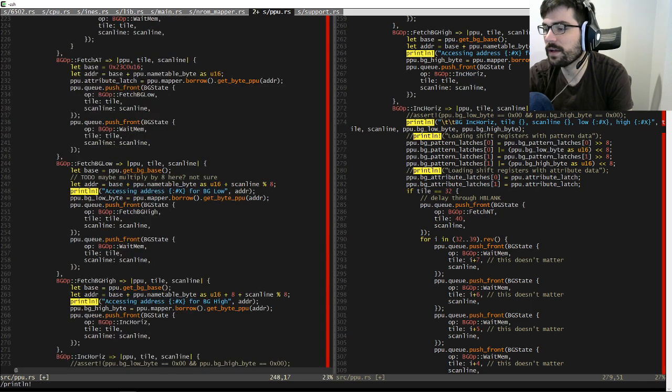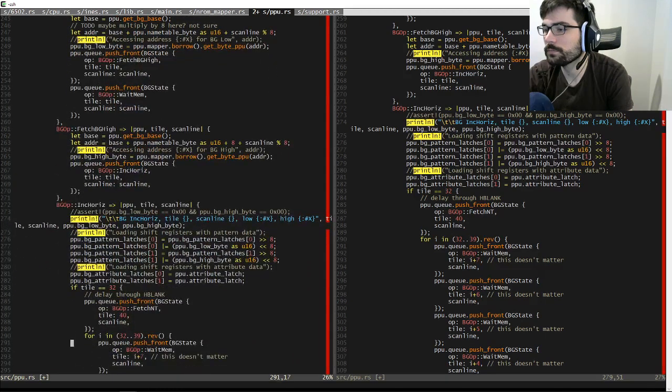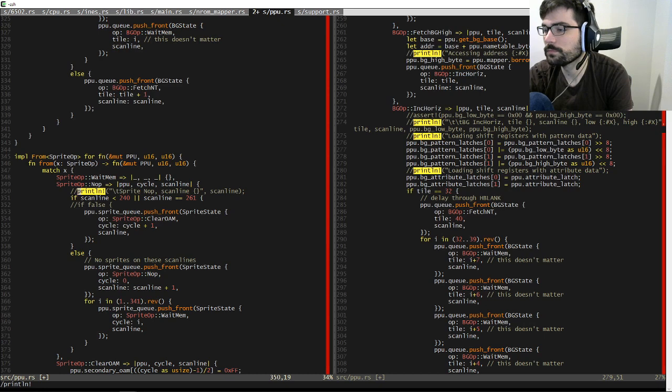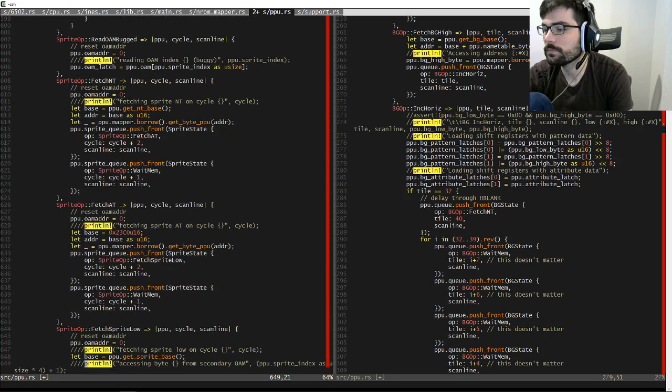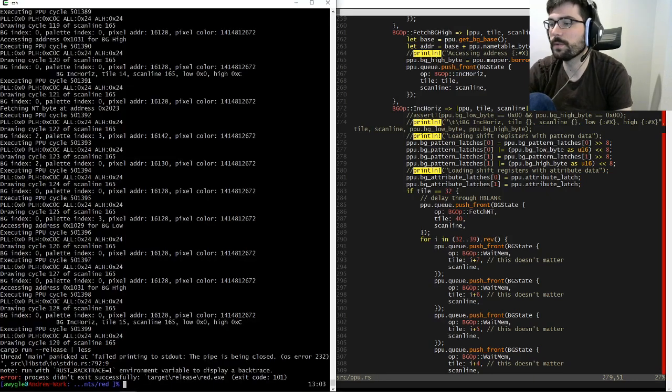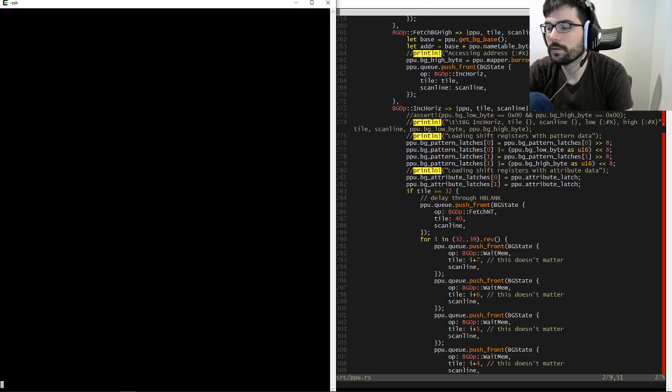The problem is that a lot of this is helpful at this point, but this seems to be correct now, so that's good. Alright, let's see if this is better. Oh, I'm still printing executing PPU cycle, which is probably extremely slow. See what we get.